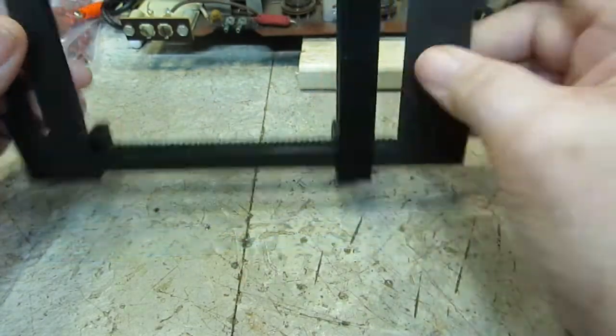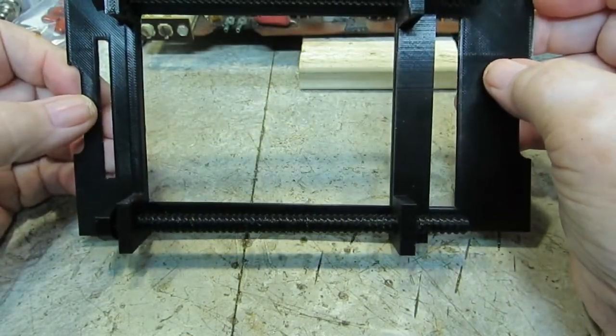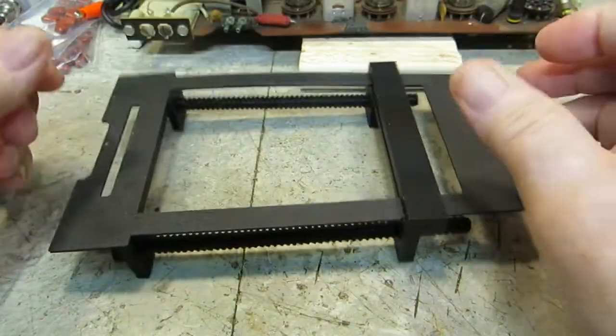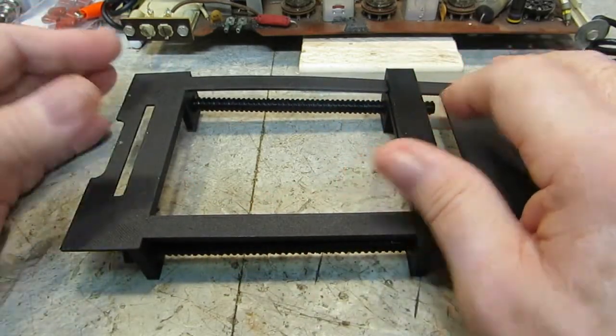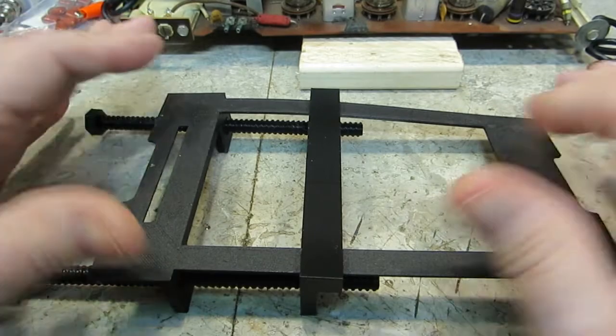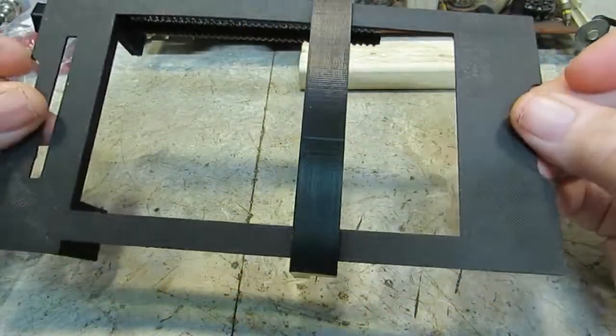That's the idea anyway. I don't know that that's what I'm going to try next. I'm just trying to find something that's going to be fairly easy to put this in. The idea is you put the board in while the holder is out here on the bench or whatever. Get it all snug and wherever you need to put it, and then you put it into the holder, and you can turn it and do whatever you want.